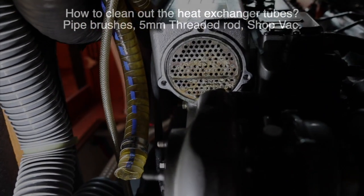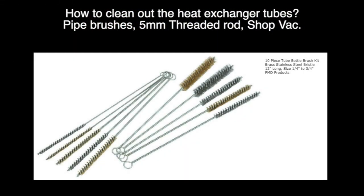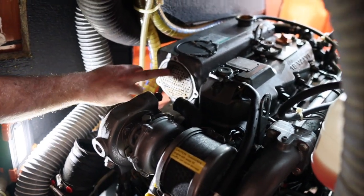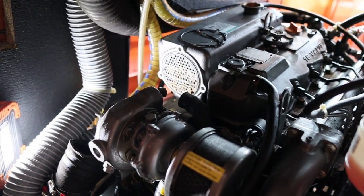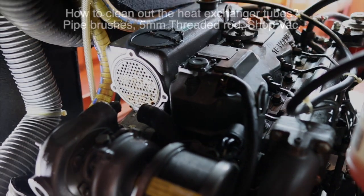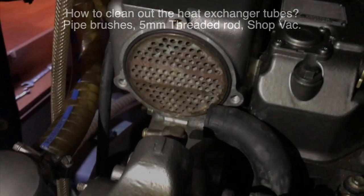So anyway, the turbo he said is nice and clean. That was good. As the turbo didn't need to come off for cleaning, Ryan decided to clean the heat exchanger matrix in situ. Now, there's a couple of things you can use: pipe brushes, 5mm threaded rod, and a shop vac as well. It makes things a lot easier to do. Any calcium that you knock out from inside the tubes can simply be vacuumed away. So, a piece of threaded rod, dedicated pipe brushes, and a shop vac.